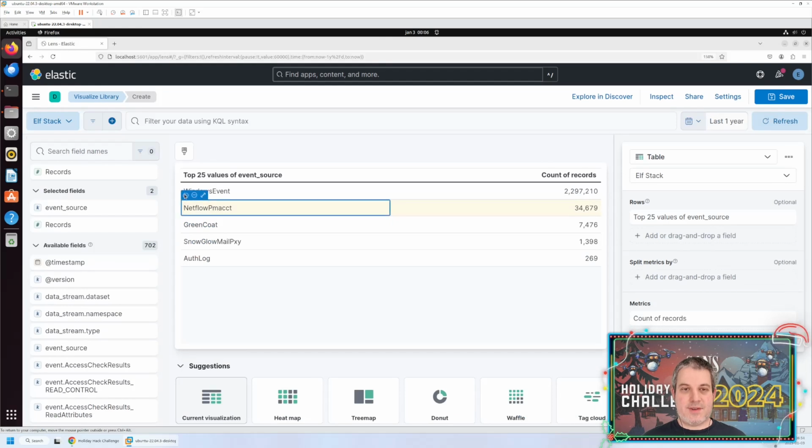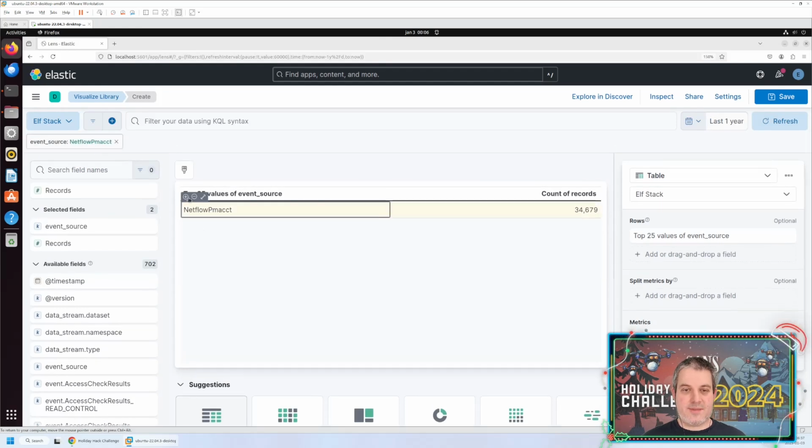I'm going to add this one as a filter by clicking on the little plus symbol, and that creates this box up under the search bar. These are called filters in Kibana, and they're a very good way to have strict matching or not matching. You can also do matches on multiple values, so it can be a set match as well, or just a match on the exact value. You cannot do wildcard searches or filters with these filter boxes. If you want to do a wildcard, you have to define a search criteria in the box that says filter your data, but it's really just searching in the data.